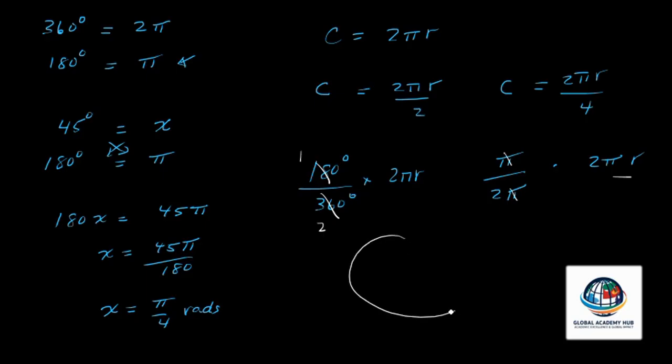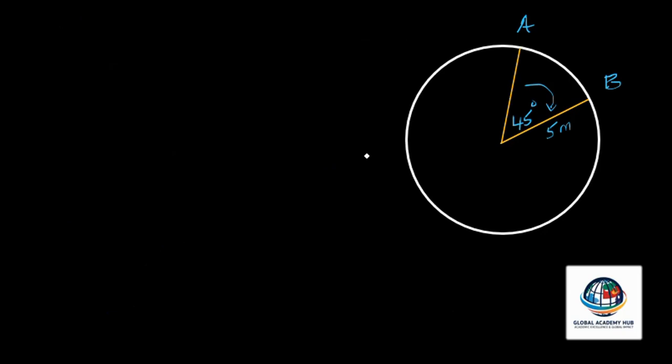So, for example, if you have a circle and it covers this part, this is theta, and this is the radius, what you will have is whatever this angle is over the full circle. In degrees, it would be 360. In radians, it would be 2 pi multiplied by the circumference. Okay, fair enough. Let's see how that works.